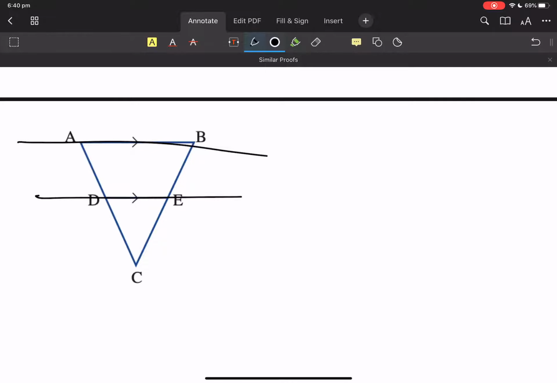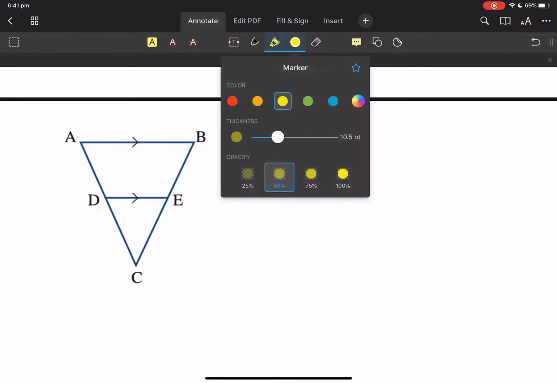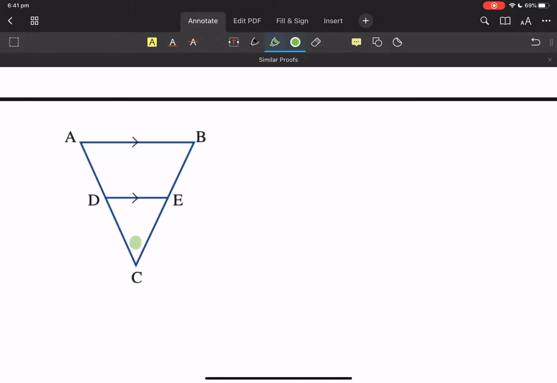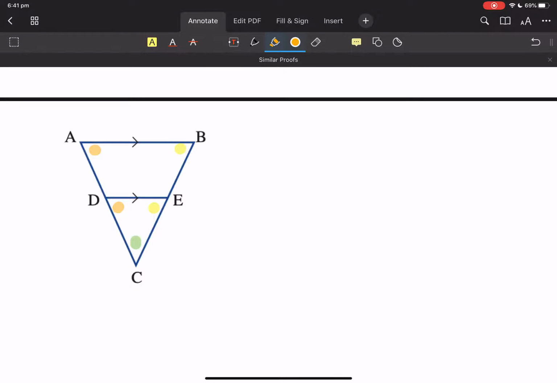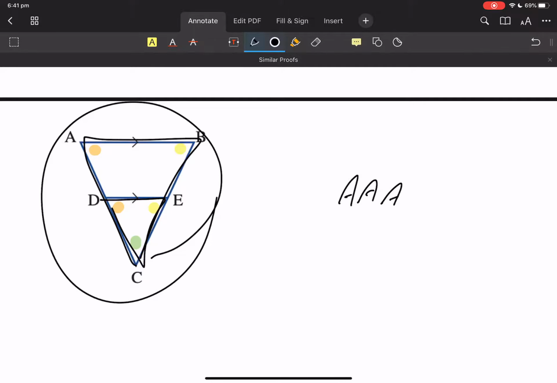I can then go angle BAC and EDC are the same because they are corresponding angles. Angle C is in the big triangle and the small triangle, so it's common. So we proved that those two angles are the same, those two angles are the same. So we've got angle, angle is the rule for the big triangle and the small triangle to be similar, which is why we're going to be using those in similar triangles to find common ratios.